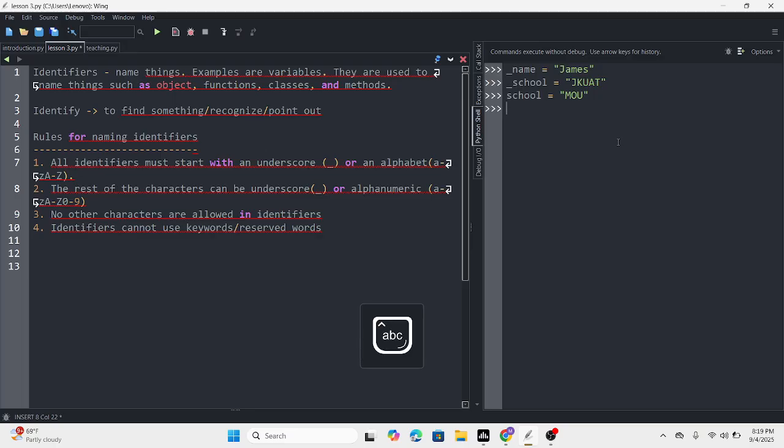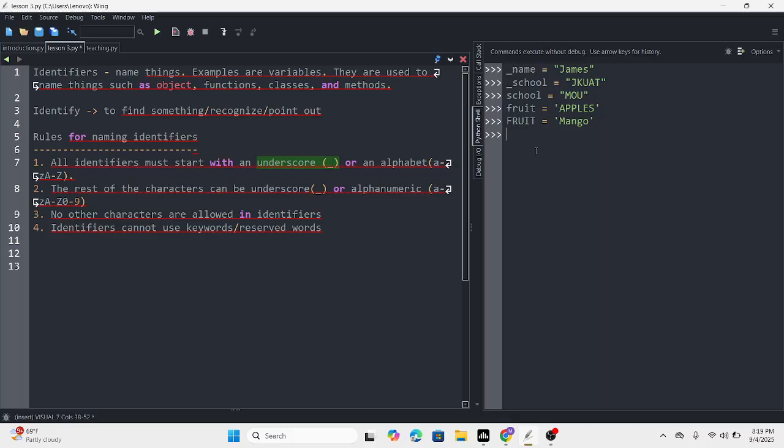Then I can say fruit equals apple. It's still fine. Or I can even say fruit equals mango. It's still fine, because it's either an underscore or an alphabet.